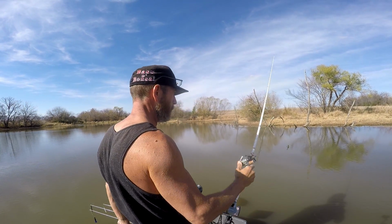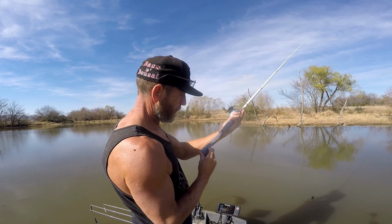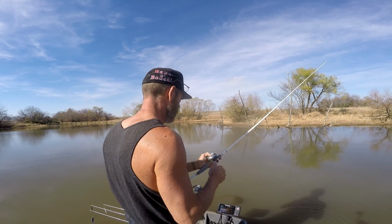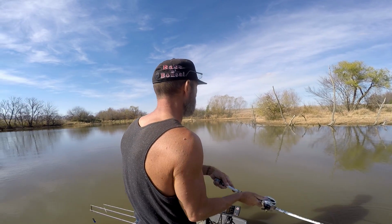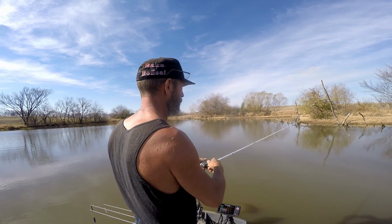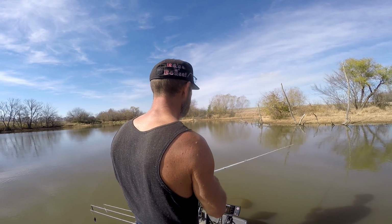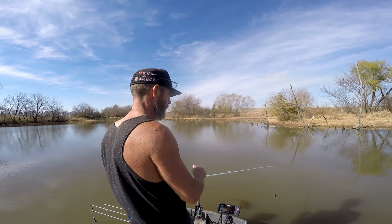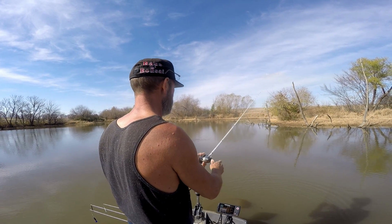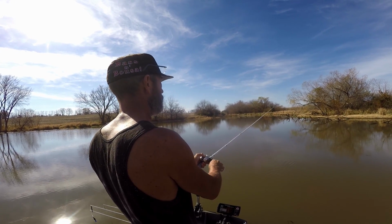All right, we got a showstopper. We got our new 7 foot heavy. I haven't balanced it the right way. I just stuck weight down here. It's a 2 ounce weight. I pulled it out of a walleye I cleaned. But anyway, put those 2 ounces on there. It kind of helps give that rod a balance. You think, why would I want a rod heavier? Well, when you counterbalance that weight, it just makes the whole combo feel lighter. It feels lighter in your hand. You don't have that tip heavy rod that typically happens the minute you get over 6'6" on any size rod. I should throw a chatterbait before I leave, just because the water's warmed up.